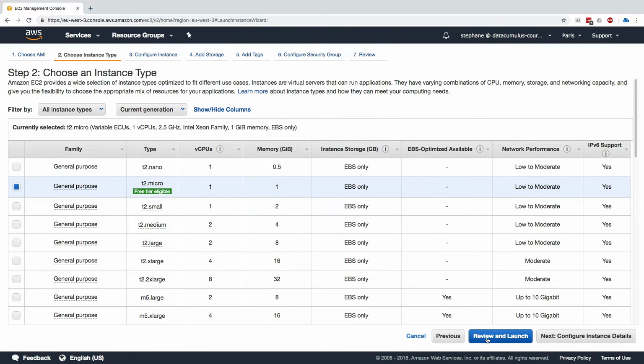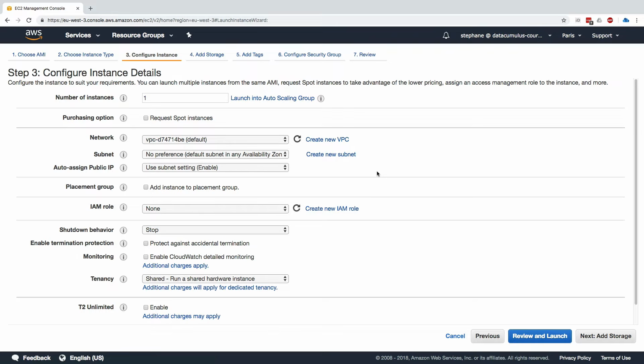Now, I could go ahead and click on Review and Launch. It's a big blue button and it's quite tempting, but I will just do Next Configure Instance Details because I want to show you all the parameters that are available for you. So now, we're getting into a lot of parameters. And you may be overwhelmed right now, but don't worry. Over time, over the lessons and the next lectures and so on, you will become much more familiar with them.